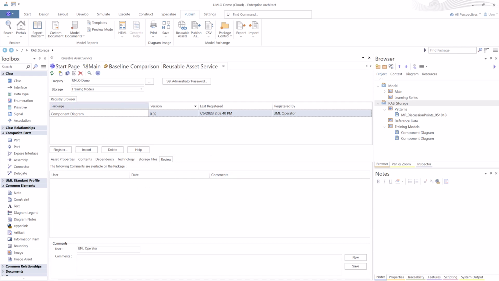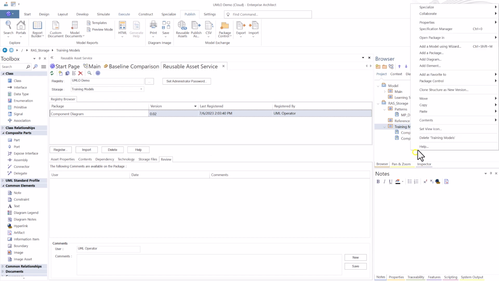Okay. And I'm going to wrap up here by showing you something that I do, that I ask my modelers to do. And I'm going to leave it up to you whether you can do it. If you don't want to do it, then don't mark this chapter to repeat. You can skip over it. So if you're still here, you're interested in this part. So this is one RAS instance. Again, I have multiple. You can see patterns, reference data, and training modules, right?